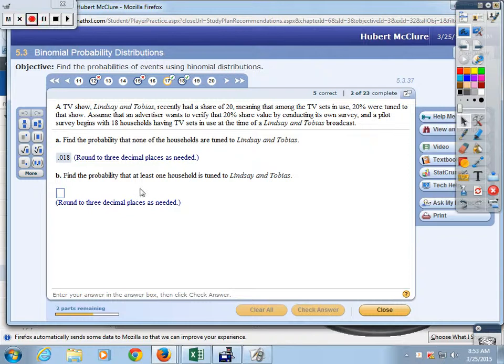Find the probability that at least one. All right, I want you to do this one. I'm not going to give you any hints, because I want to see how many of you know what the definition of at least one means. Because a lot of you don't. You don't need to raise your hand or anything. Just at least one.